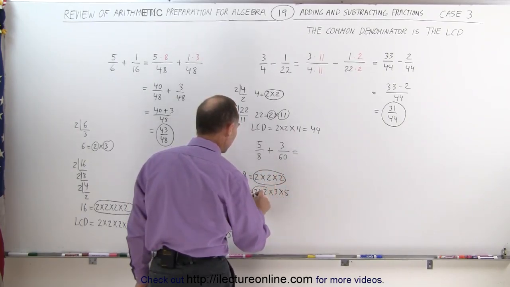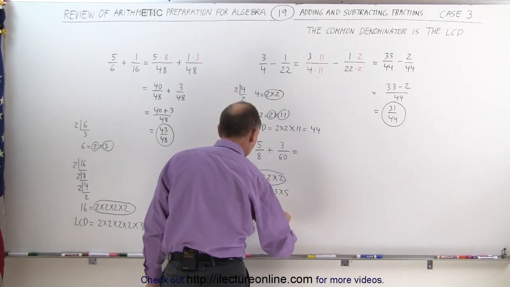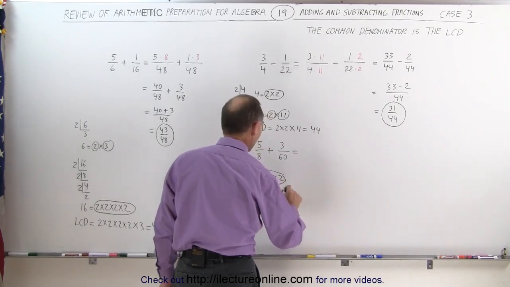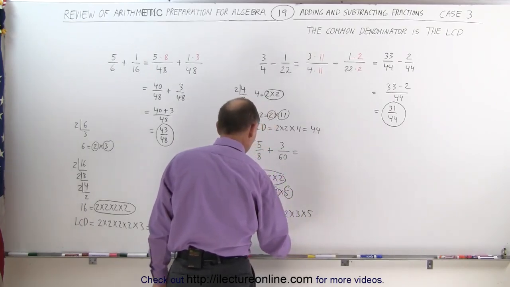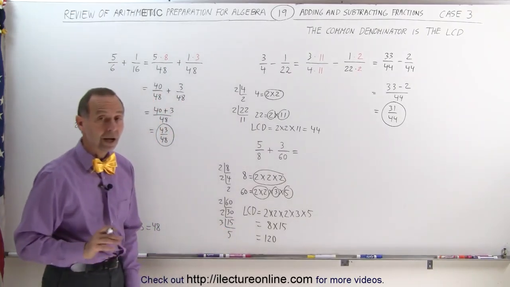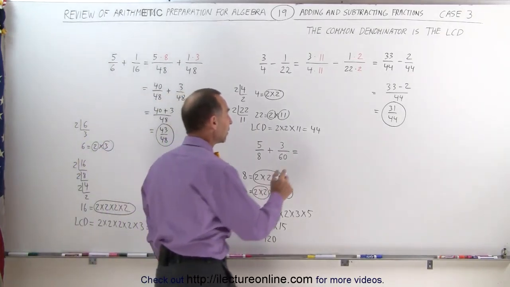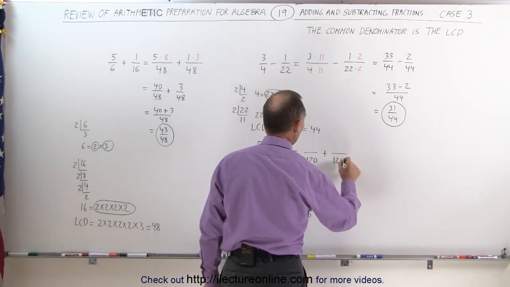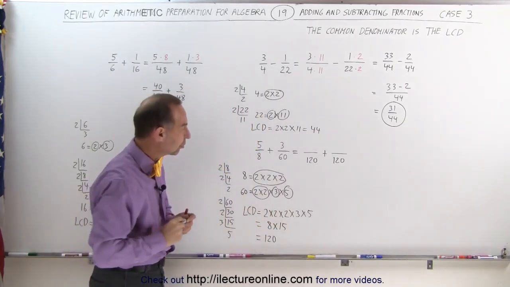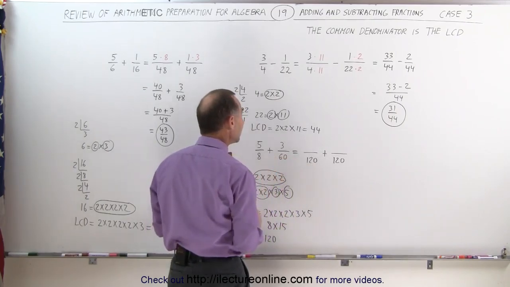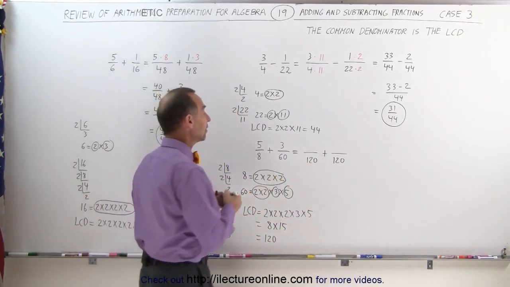That means that the lowest common denominator, the LCD, is going to be equal to the product of the factors I can find the most of. Here I find 3 2's, and here I find 2 2's. That means I use 3 of the 2's, 2 times 2 times 2. And I have 1 3 here times 3, and I have 1 5 here times 5, which means 2 times 2 times 2, which is 8, times 3 times 5 is 15, which means my lowest common denominator in this case is going to be 120. That means that my two fractions now will have the new denominator of 120 and 120.